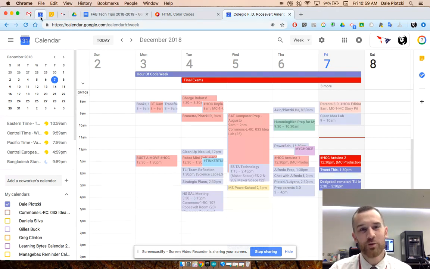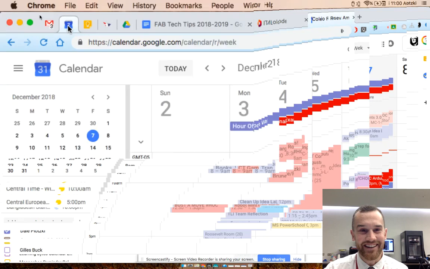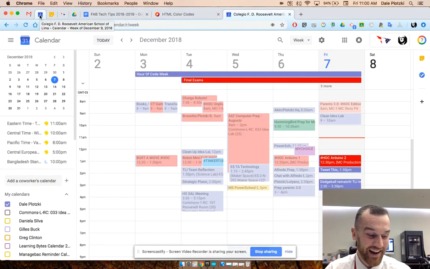I just kind of clued into it. If you pin Google Calendar on your browser bar, you're going to notice there's a little number in the window right here. So that's today's date, which I'm sure many of you had figured out, but I did not know. Which is really handy to have.